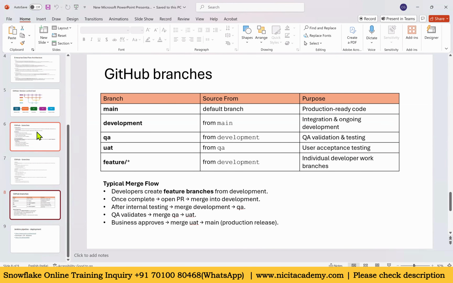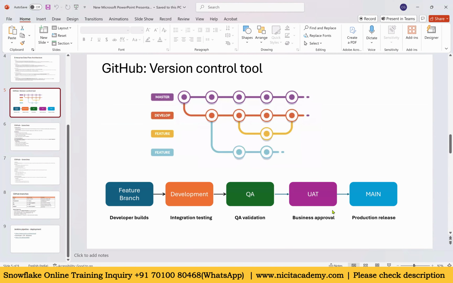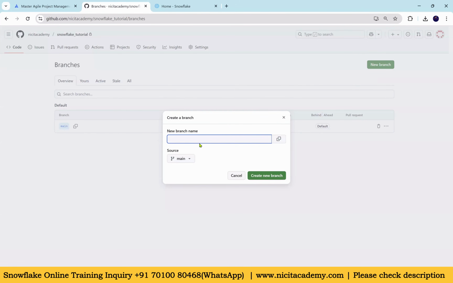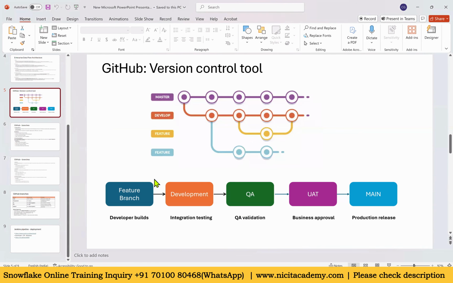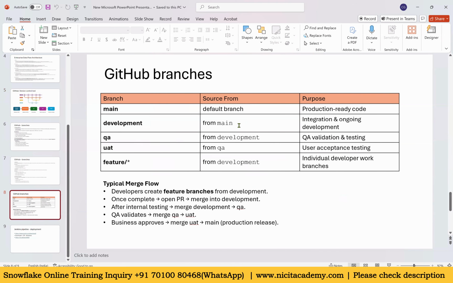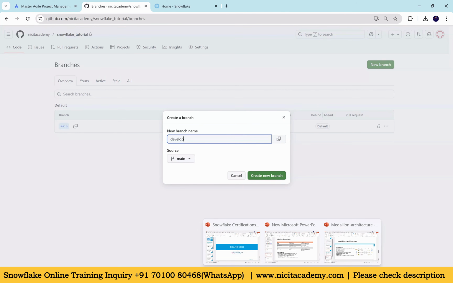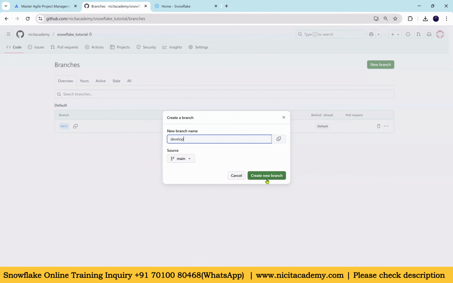I'm not going to create all the branches here. I'm going to create develop and UAT, main we have already. I'm not going to create QA because so many branches will be there. So I'll create a new branch, the develop branch. From where do we have to create the develop branch? We can create develop from the main branch, right? Are we going to create develop or all this? No. As a developer, we will create only feature branches. Feature branch means whatever user story we get, only that branch we will create.